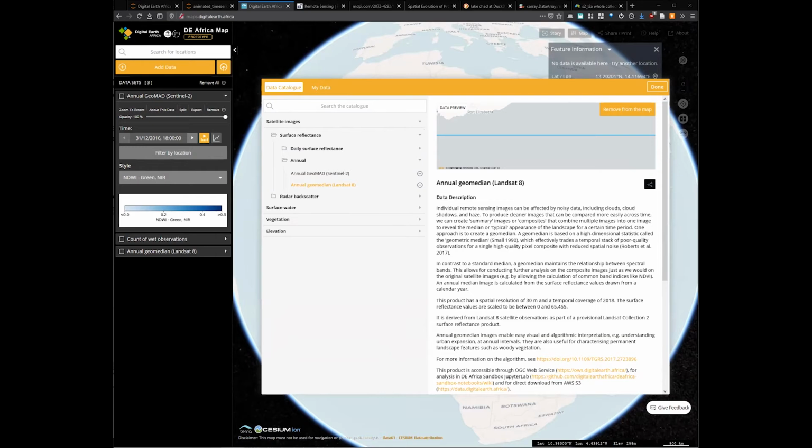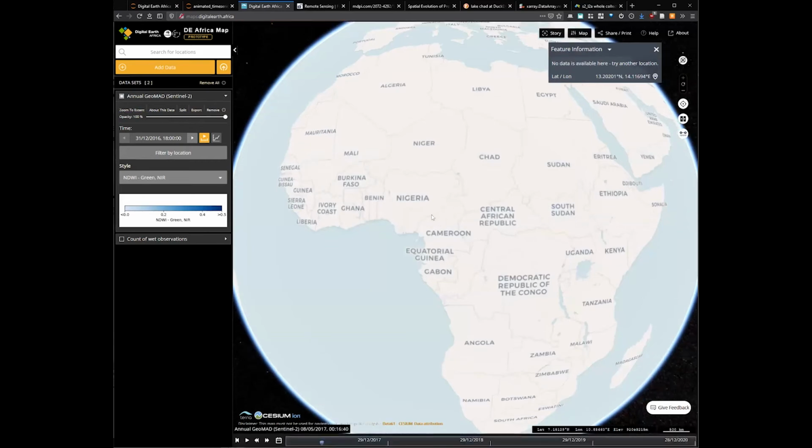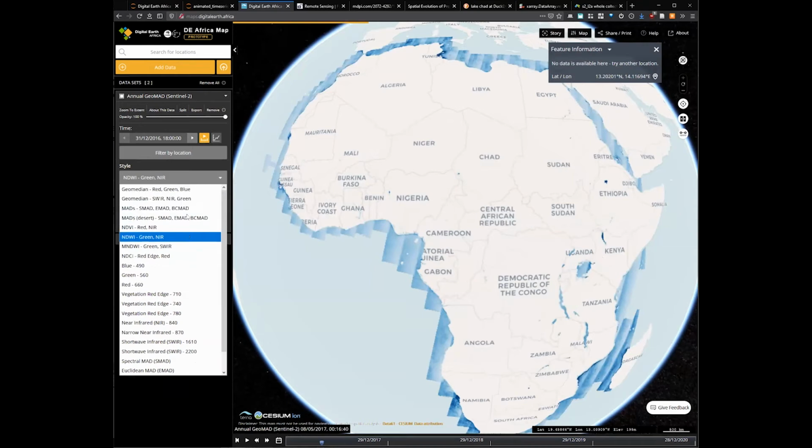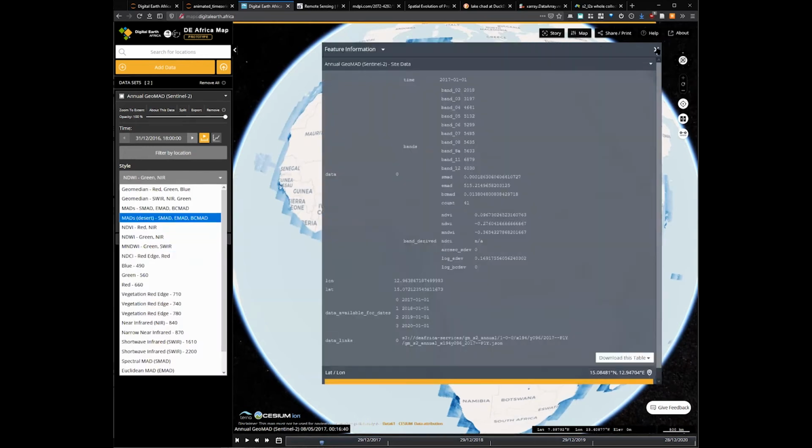Under the surface reflectance, we have the annual GeoMAD, and we can hit the plus button here to add it, and this should come up over on the left-hand side. In the GeoMAD product, you have lots of different options.